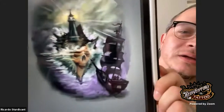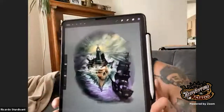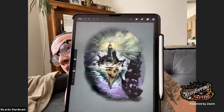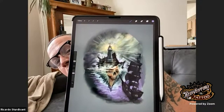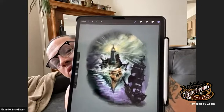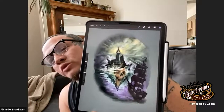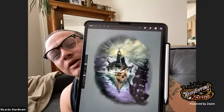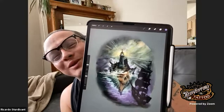This was pretty much what Jason was talking to me about, things that I could work on as far as my approach to color, their involvement with each other, and also my composition and stuff like that. I remember this was in relation to the tattoo and my tattooing technique when I was layering all that color. And Jason pretty much goes, slow down a little bit. I was like, all right, I got you. Because I was pretty rough with that guy the other day, and I don't want to be like that. I was just trying to get as much done as I could. But I was like, all right, dude, I got you.